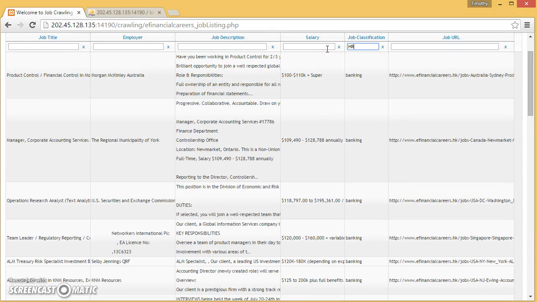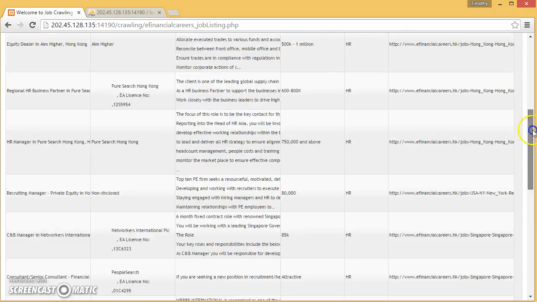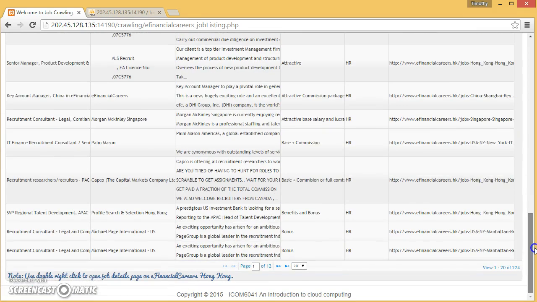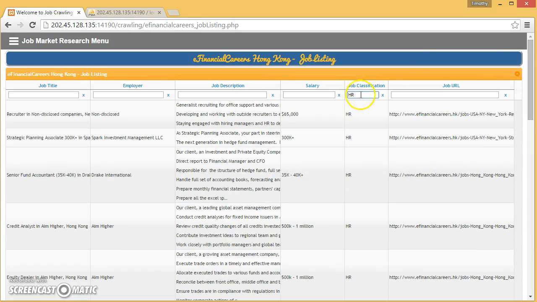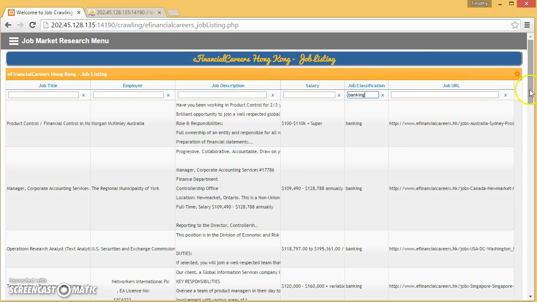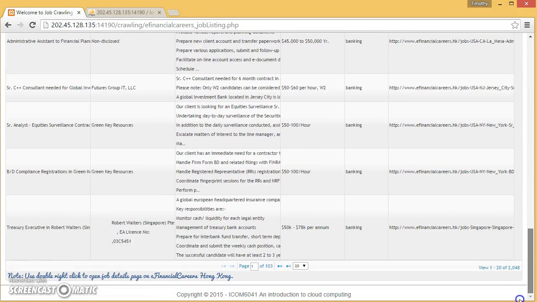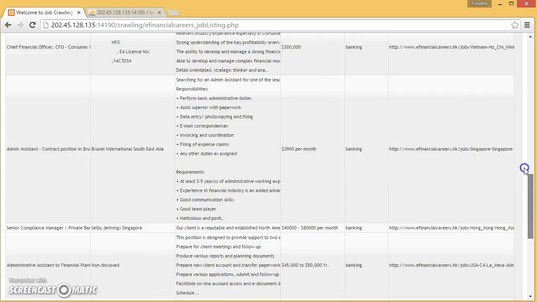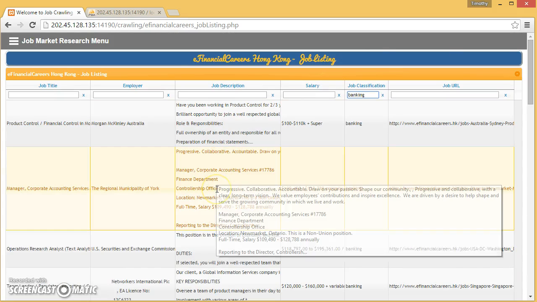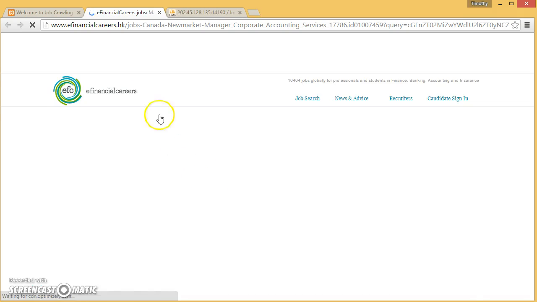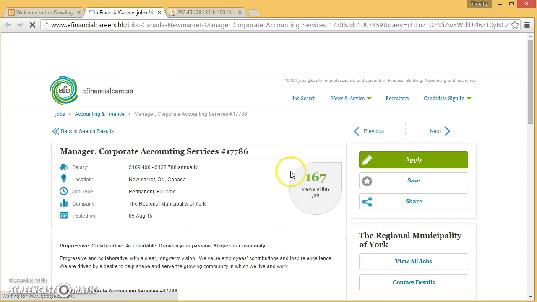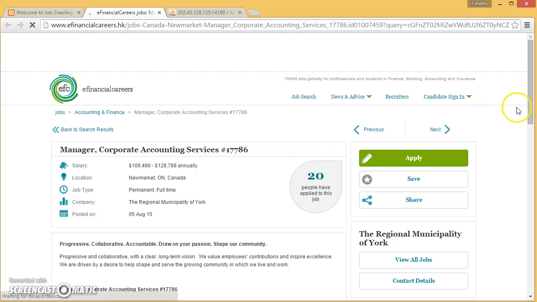From HR, we have only 200. If we would like to see the details, we double click job details, then it will direct you to eFinancialCareers. Okay, this is the detail page here.